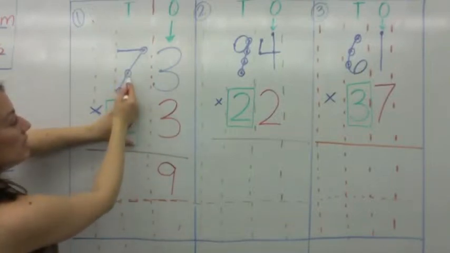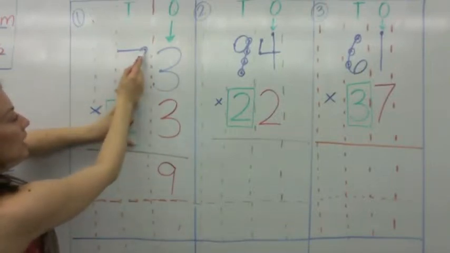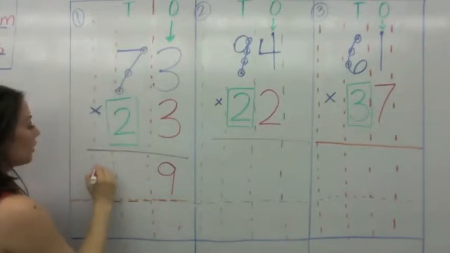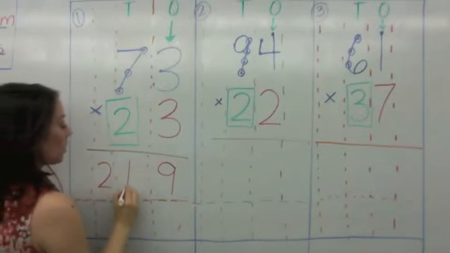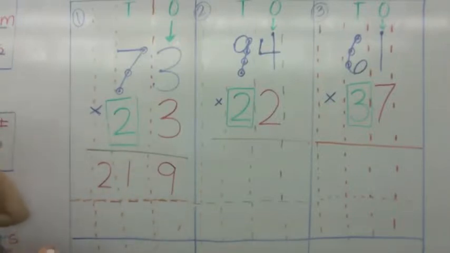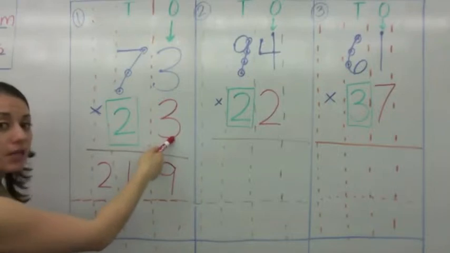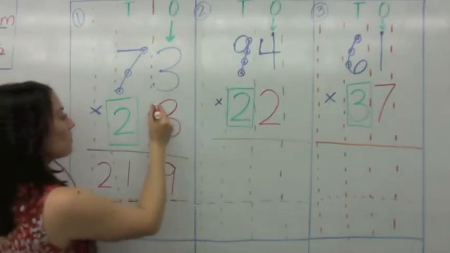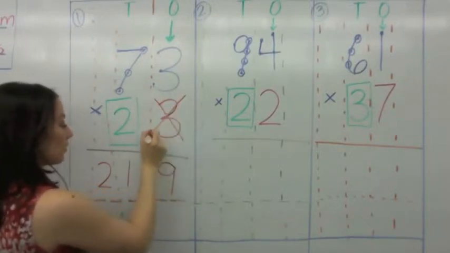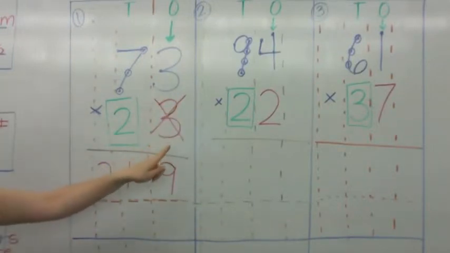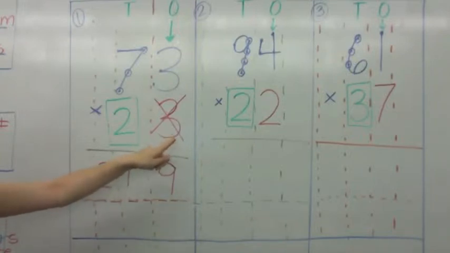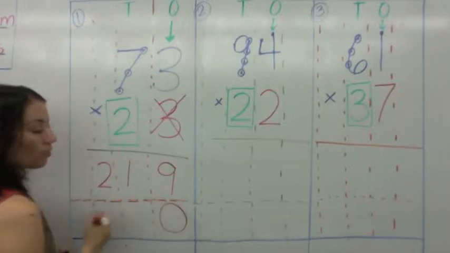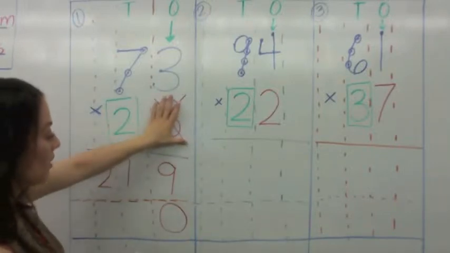Okay? Then you're going to do 3 times 7. 3 times 7, let's skip count by 3. 3, 6, 9, 12, 15, 18, 21, and you're going to write the 21 right next to the 9. Remember, we're not carrying anything because we're not regrouping. Okay, so are you done multiplying out the ones place, the 3? Are you done with it? Yes. So if you're done, you need to cross out the number in the ones place. So cross out that 3. And as you cross that out, right after, you're going to put a placeholder because you're no longer using the ones place. Now it's gone.